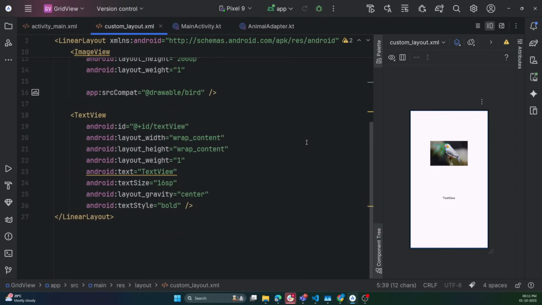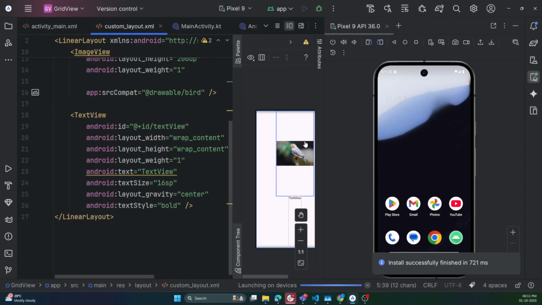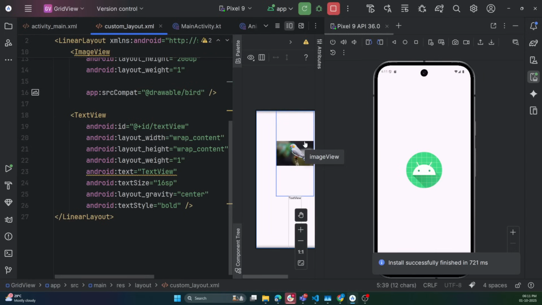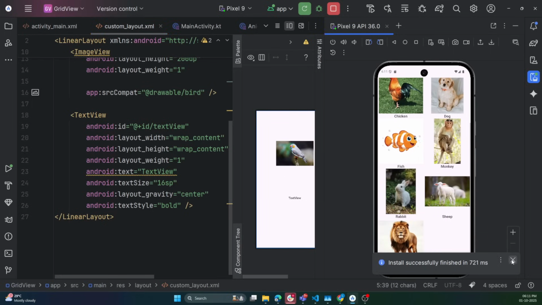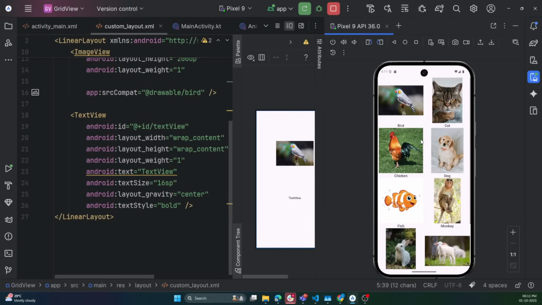I don't want to spend too much time on design, I just want to show you how the design will look. Let's see how it will look. See, now it is looking somewhat nice, right? So here you can scroll all these things, the grid layout, and if I click on this one, you'll see you have selected chicken, and if I click on this one, you have selected dog, you have selected fish, so you are able to see the messages. So this is how we will be implementing the grid view in Android.